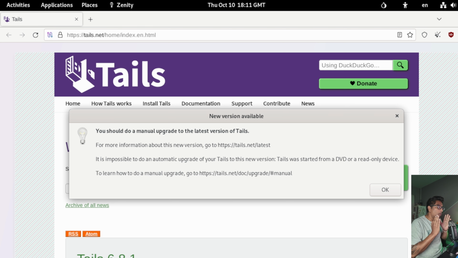Okay, so you should also note that if you started Tails from the USB drive with persistent storage, you can still upgrade your installation, but in this case it's read only. Upgrading involves downloading the latest Tails version and recreating your bootable media. So make sure you follow the instructions on the official Tails website to ensure you have the latest version, which comes with the latest security patches and features. Remember that. I'm going to go ahead and acknowledge that.